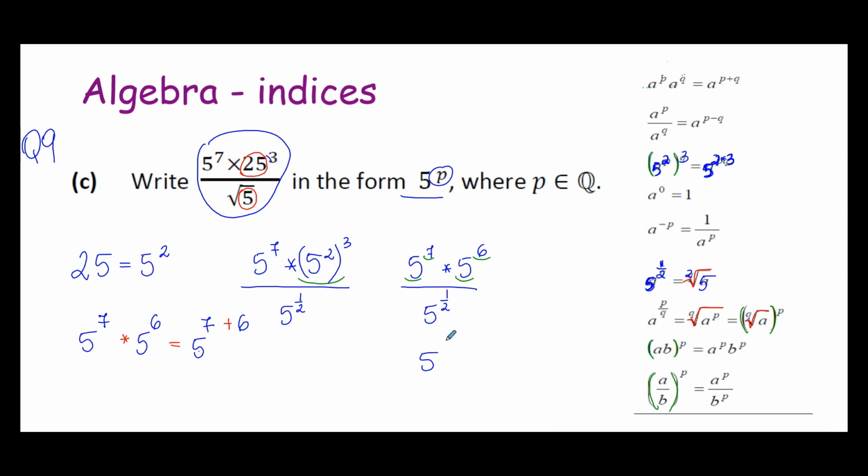How much are we going to get? 13, isn't it? 5 to the power of 13 over 5 to the power of a half. Okay, so I have reduced the number of 5s. I have 2 now and a fraction line. So again, let's just remove this, there's a lot of drawing here. Now, what am I looking for? A situation with a fraction. So where do I have a fraction line? Here I have a fraction line. Here I have a fraction line. Here I have a fraction line.